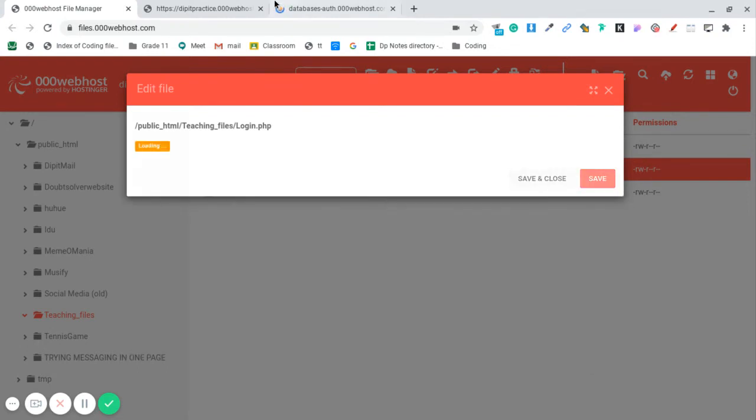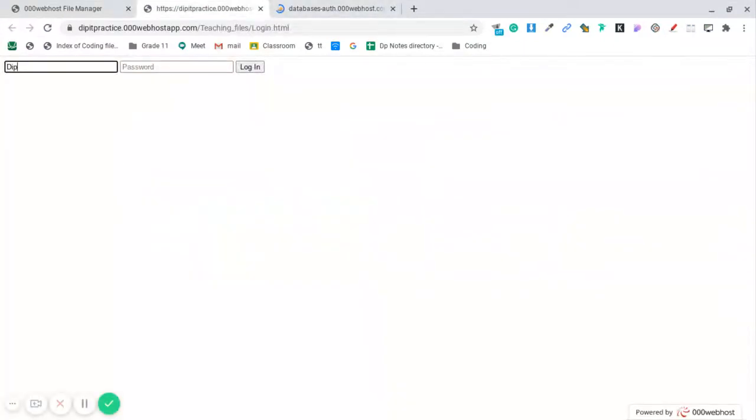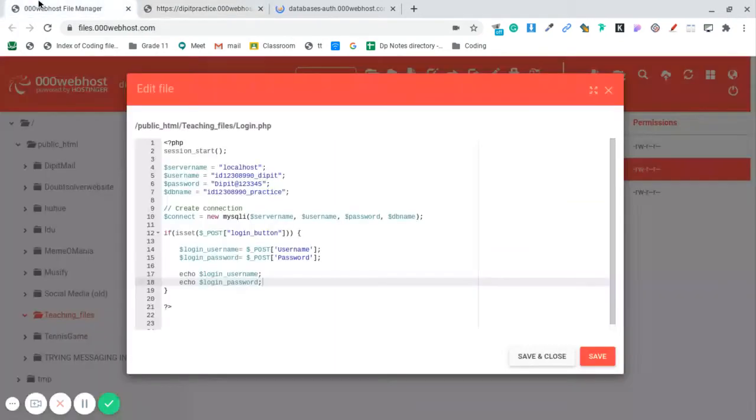Then we click save. Then we're ready to login, and here we are. So the username was Alexa and the password was password. So we can see the values are displaying here, which is my username, and the password is down there, you can see. So now let's begin the main stuff.